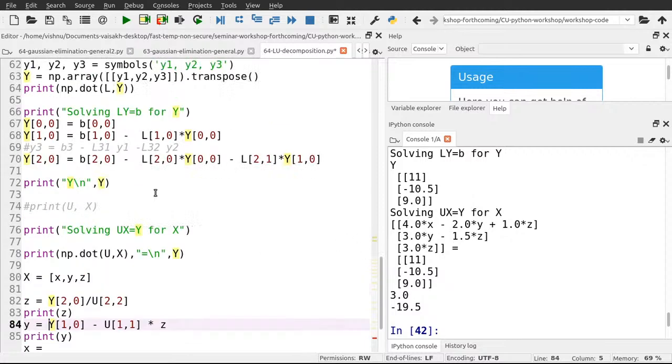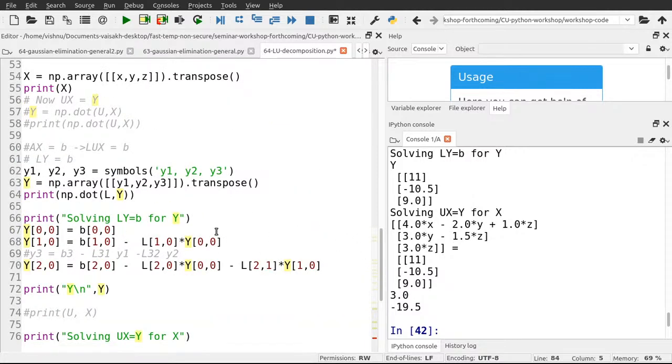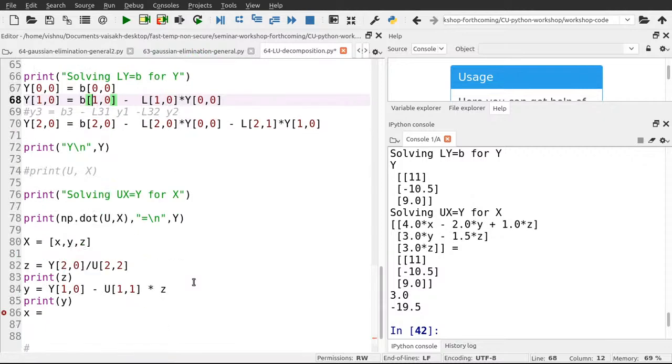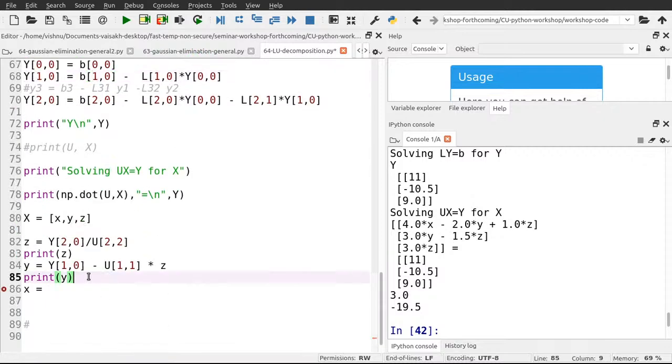So in the last step also, I think we were missing something. So in this step, say that Ly is equal to b. We have taken y 0, 0. Okay, in that case, I think this was quite straightforward because diagonal entries were all one. So all the y1, y2, y3, we were getting it to be exactly like there were no coefficients with this y1, y2, y3 except one. So we were safe in that case. But in this case, it's not like that.